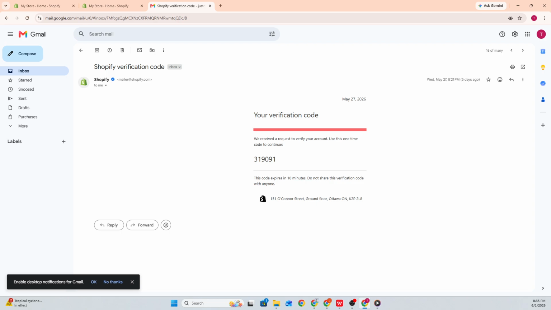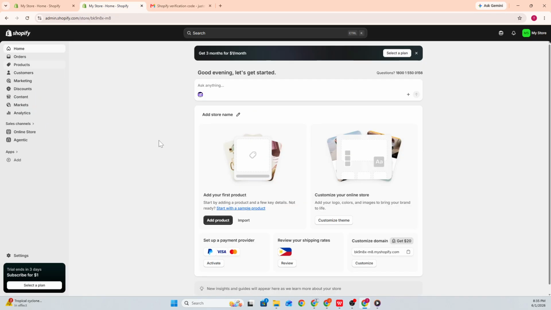After selecting the verification link or button, Shopify will process the verification request for your account. Wait for the verification process to complete. Once the verification has been successfully processed, your account will be verified. If you used a social login option such as Google, Facebook, or Apple, the verification process is completed automatically during account creation. If you used a standard email address, completing the verification email step is required to finish the process.